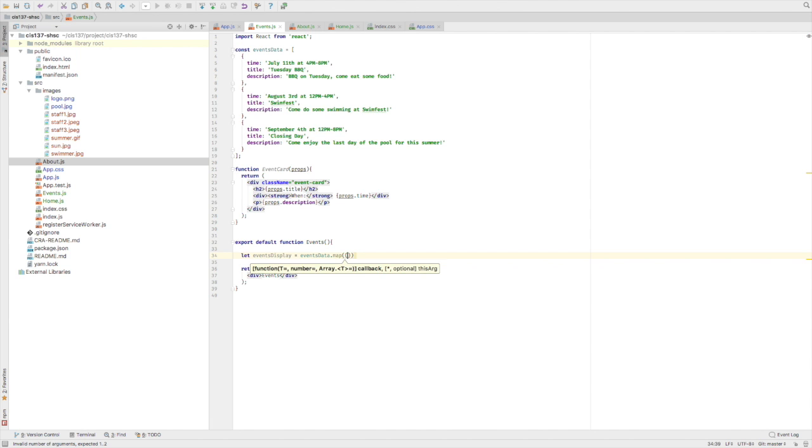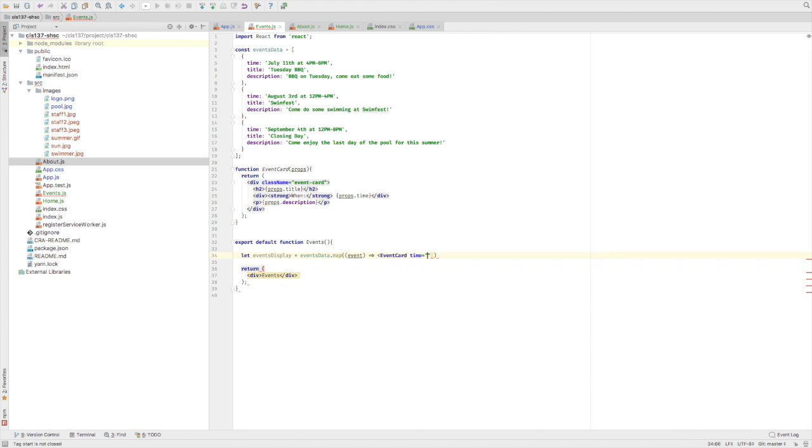and we're going to pass each event to a callback here, using the arrow function to specify the callback. So this is the callback so far, and we need to put a value in here that's going to return. And it's going to return the event card with the time, title, and description set.